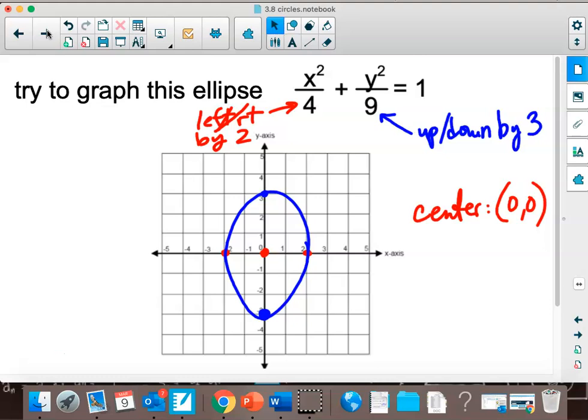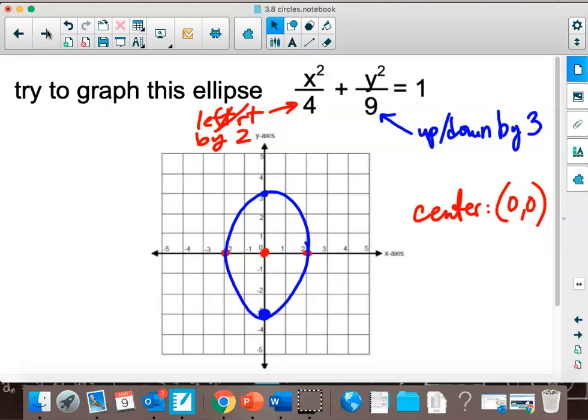All right? So do you guys remember when we learned parabolas? And I talked about what's called the focus of the parabola. And I told you a little story about parabolas. We related it to a couple different real-life objects. Ellipses have 2 focuses. And the plural of focus is foci. So if you ever hear the word foci, it means it's the plural of focus. It's not focuses, it's foci.